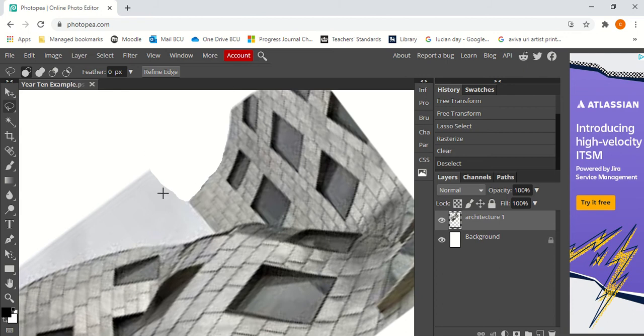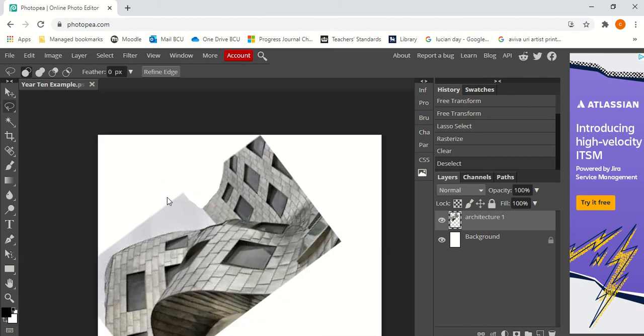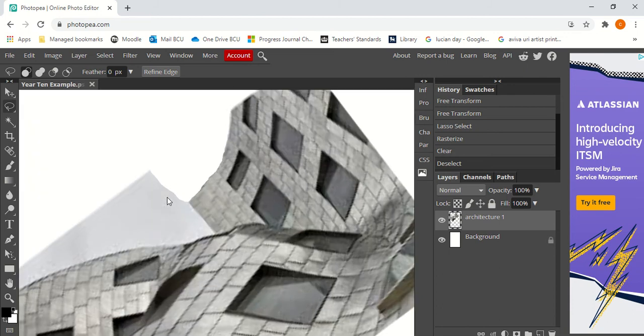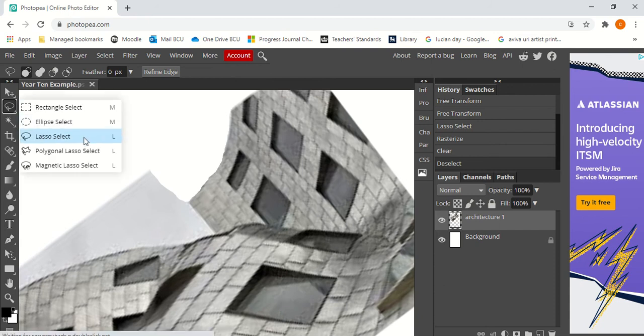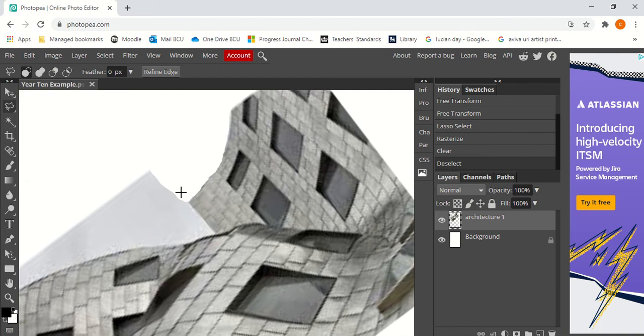And you can see that that's got rid now of that section of that image. So I'm going to do this all along the side of the image, but this time instead of using lasso select, I'm going to use polygonal lasso select. And the difference with this one is that it automatically draws this in a straight line for you. So you might find this one much easier to use depending on your images.